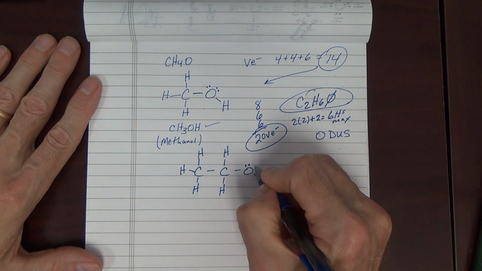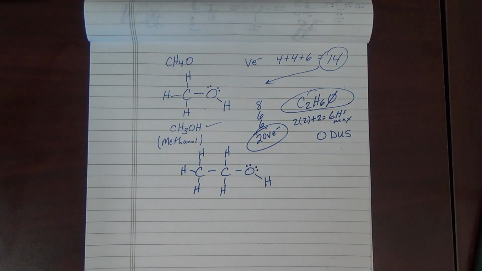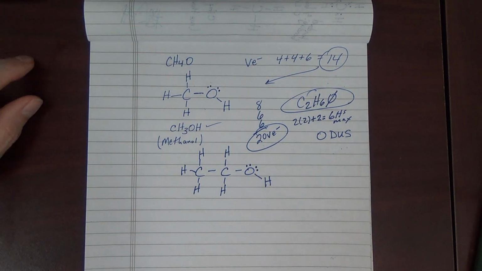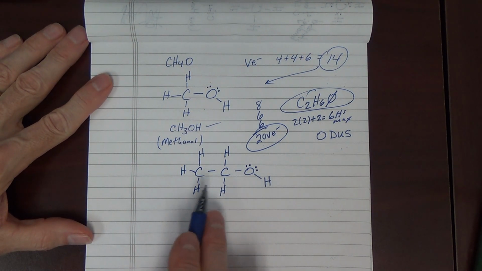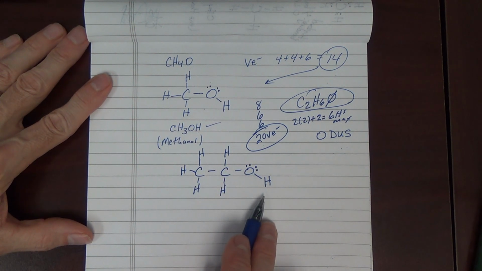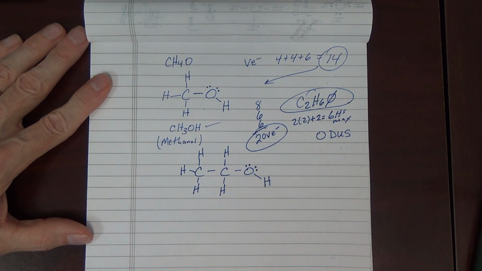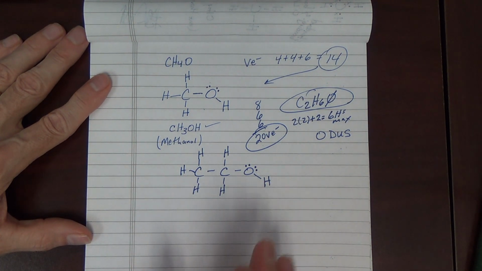That would be 2 lone pairs. And we recognize that the oxygen should have 2 lone pairs because common standard bonding for oxygen is 2 bonds, 2 lone pairs. And if you look at this structure, every heavy atom has an octet. Every hydrogen has a duet. That is a single bond. Standard bonding for carbon, standard bonding for oxygen. It meets the criteria for a good structure.